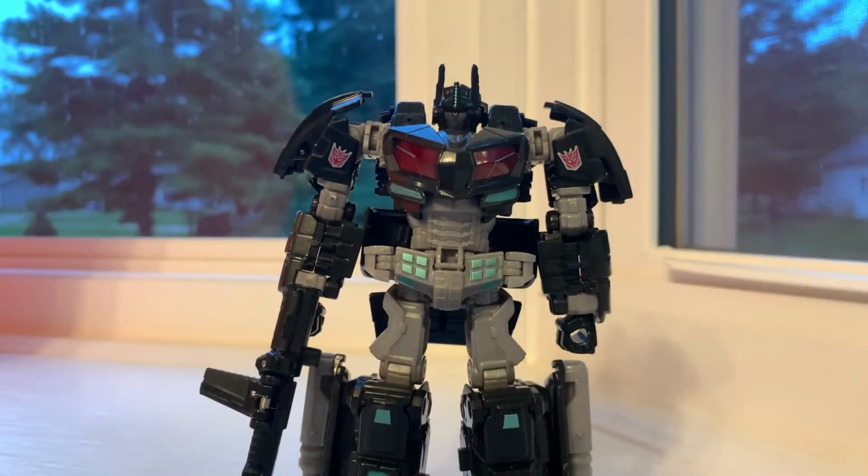Now, growing up, Nemesis Prime was always one of my favorite characters, which is why I was so adamant about getting a War for Cybertron version of him, because favorite game, favorite character, you want it. And I didn't know this thing existed up until recently. And I went out and I bought one.